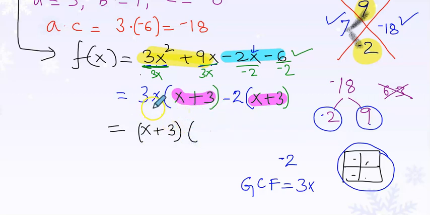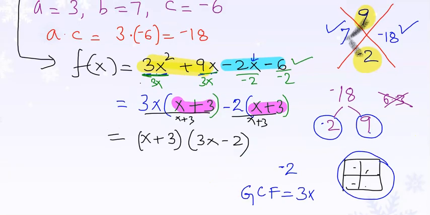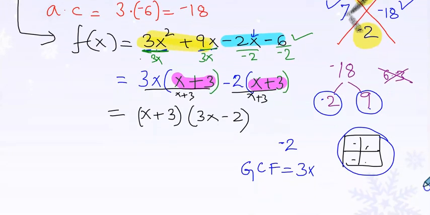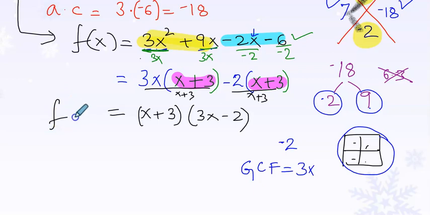And if I cancel out, see, here I will just have to write x plus 3 is taken out, right? So, cancel out, leaving behind only 3x. And again this x plus 3 is taken out, x plus 3 is gone. So, what is left? Only a minus 2. That's all. You got your factors for this polynomial 3x square plus 7x minus 6. So, the given function f of x, that product is changed into factors form.